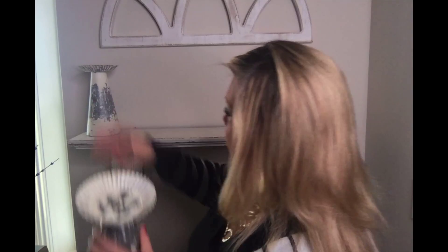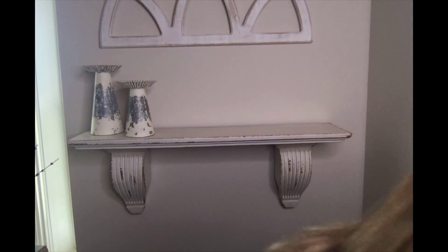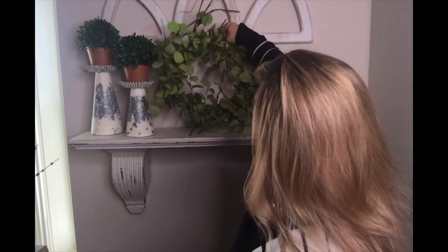I got these two little candle holders — they're rustic metal, chippy-looking, distressed candle holders, both from Hobby Lobby. Got one in a bigger size and one in a smaller size. We're going to put them right here. Then I got these two little garden plants, and I have so many of these wreaths because I just love them. I still have a sticker on this one — $19.99 and it was 50% off. Love it!